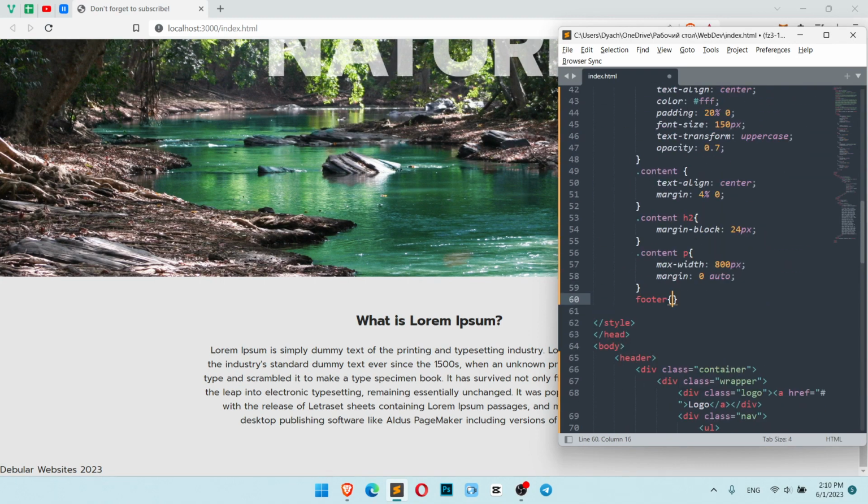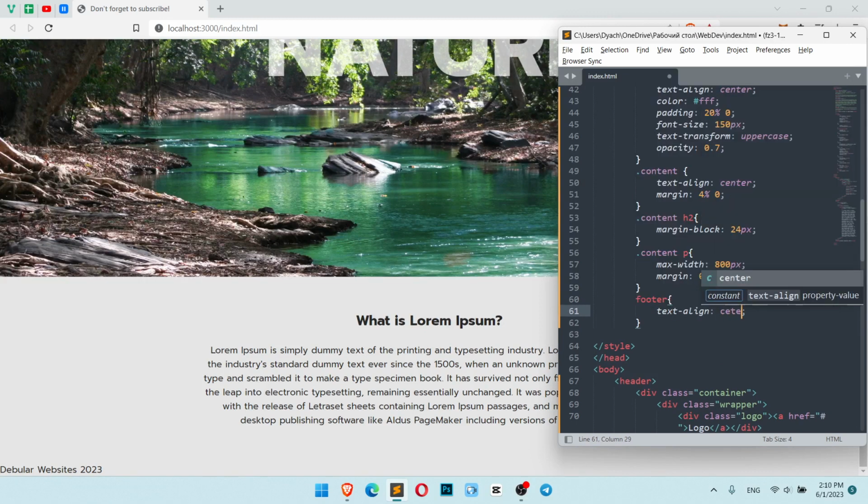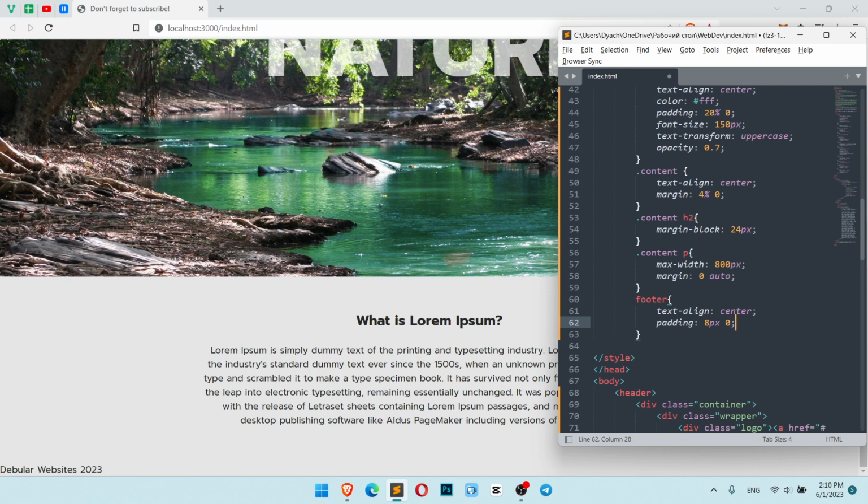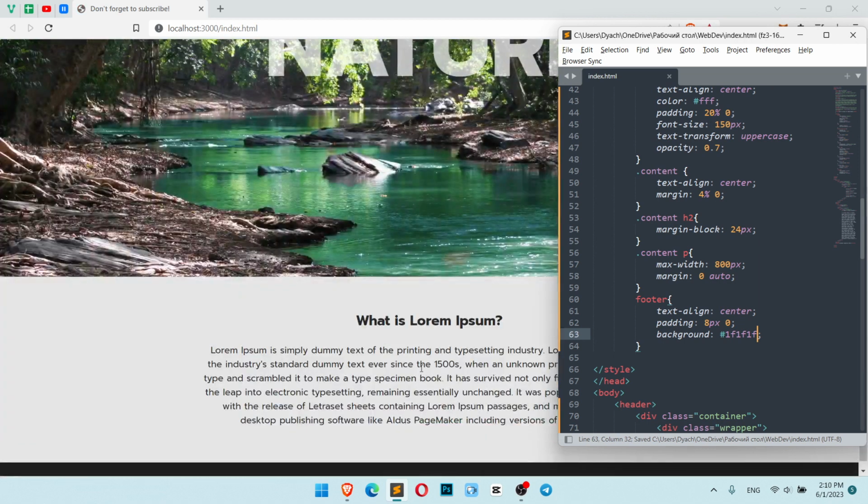So let's do footer and text-align center, padding 8 pixels 0, background, let's do like 1FF, like this. I'm not sure which color it will be. Okay, and color should be white.